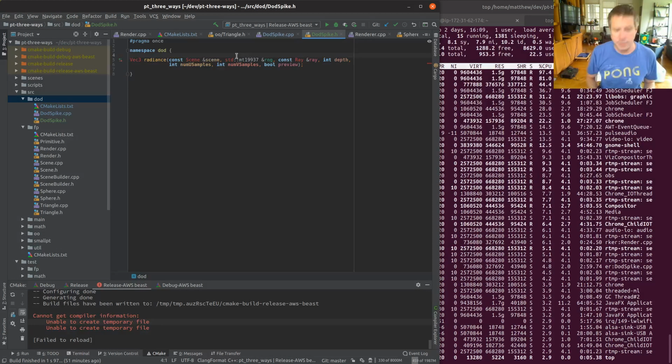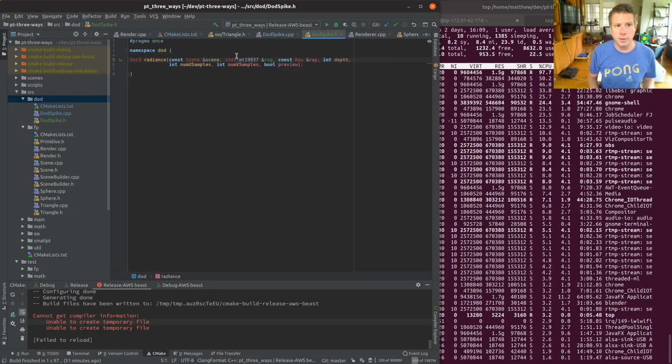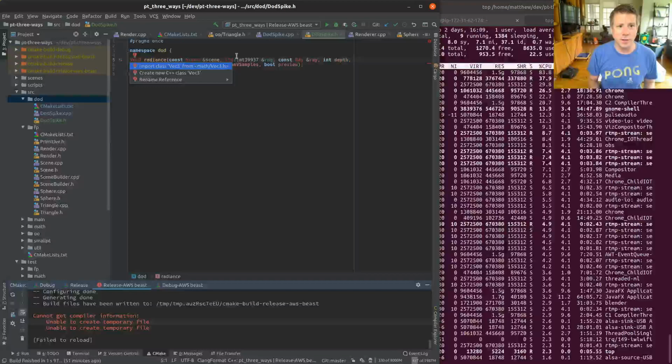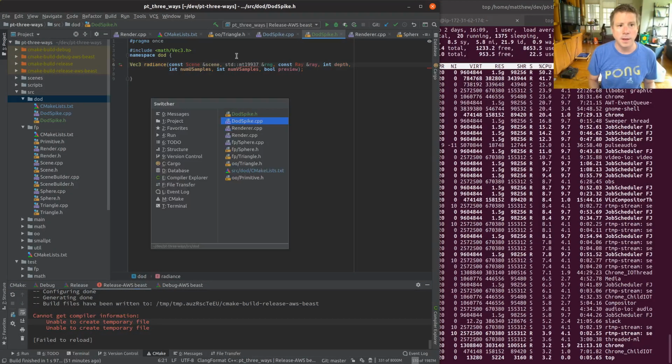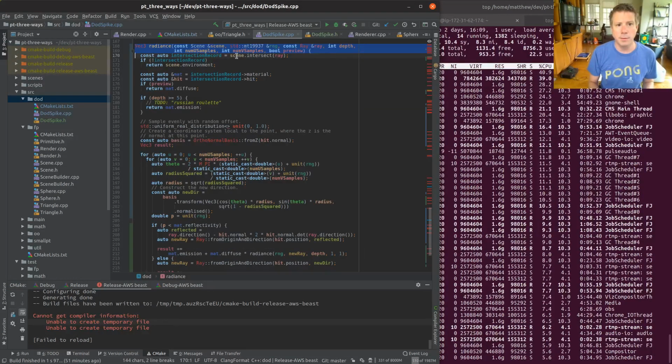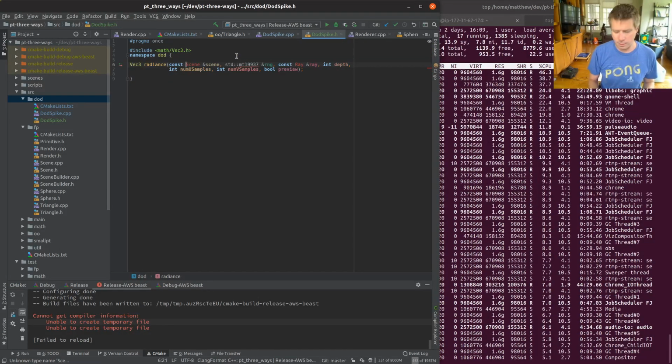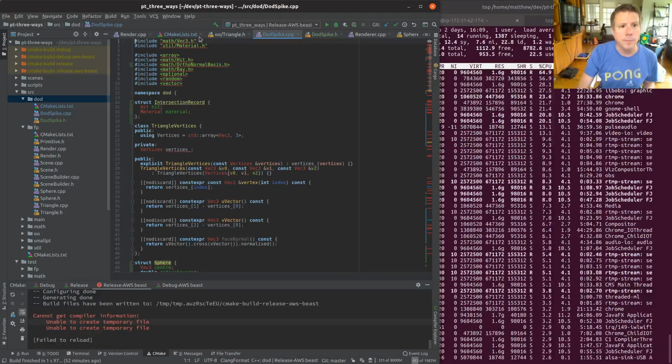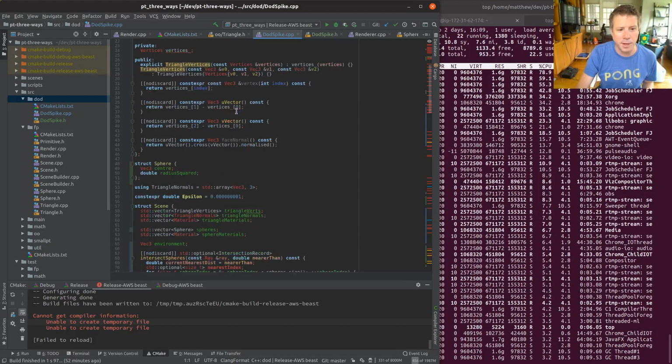Alright, well we're back now, and I'm in my DoD spike, and it does mean that I can basically Alt-enter my way into having everything just working. Ah, here's the interesting thing. Now I have to pull my egregious hack. Oh, this is very unwell. The IDE is very unhappy.